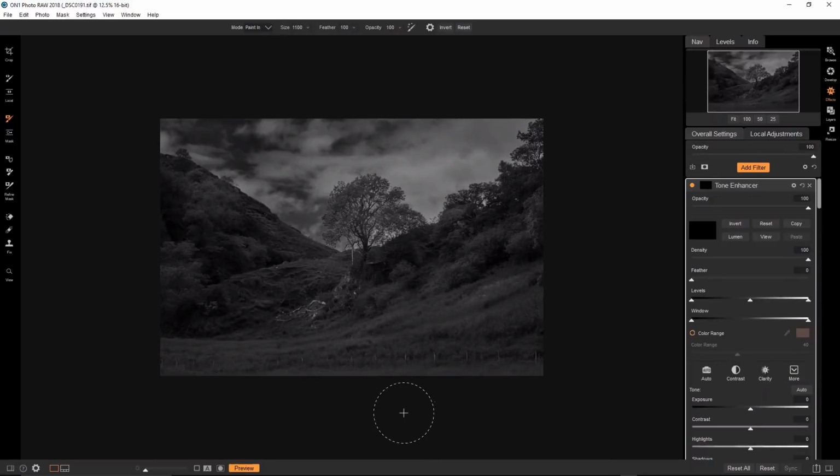The way I like to do it is to use a bigger brush, because bigger brushes have bigger feathers. They're softer on the outside, and a softer edge to me looks more organic. So now if I just use the edge of the brush, and you can see that the center point of my brush is actually off my photo, and I paint in, I get this nice graded shadow across the bottom of my photo. That's why I do it that way, because I like that really, really soft edge. Bigger brushes have a softer edge than smaller brushes, because the amount of softness that you see is proportional to the size of the brush, right?